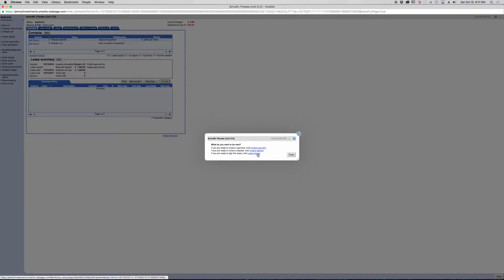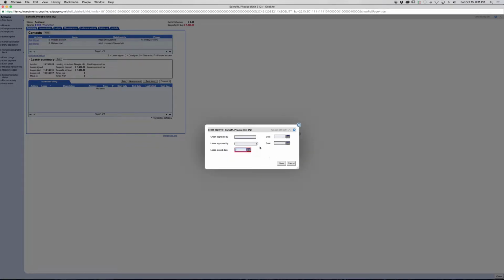Okay, so I like to go bottom up. That's just me. I'm going to click the hyperlink, and what it's asking for is the lease signed date. Now, you will only be able to choose the current date back. You won't be able to, obviously, choose future dates. You want to go ahead and click the date that you've signed the lease.